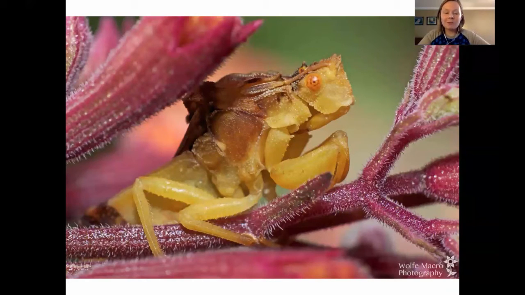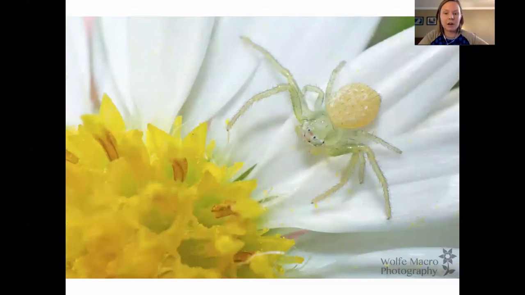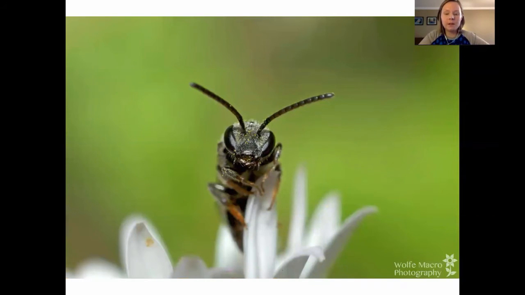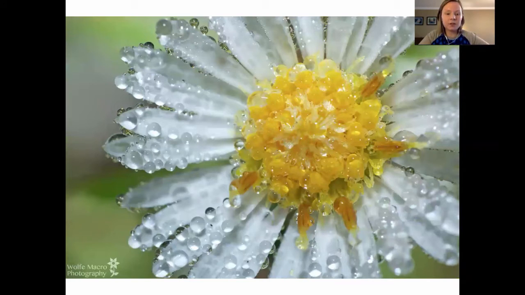And I always tell people, sometimes it's not just about learning the techniques involved in macro photography. Sometimes it's about learning to see the environment so that you're seeing some of these things in the environment. This is a tiny little crab spider. And this crab spider, so small you wouldn't have even ever noticed it unless you were really, really looking for it. But you get that great magnification with this reverse lens technique. Another sweat bee. And here's just a small aster.